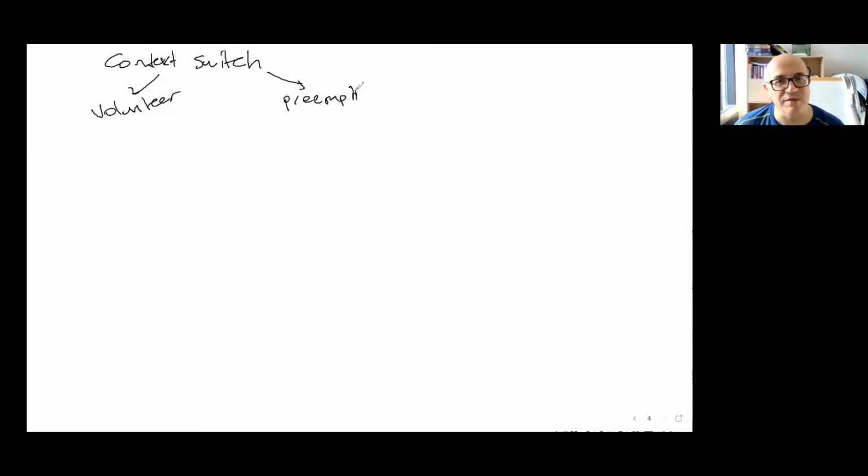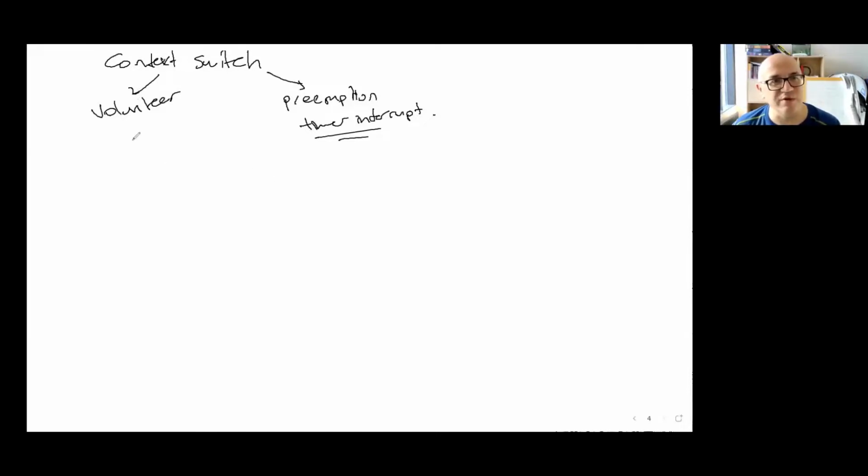So now let me just talk about context switch. The context switch can occur in two different ways. One we can call volunteer, and the other one is what we call preemption. For this one, we usually have a timer interrupt intervening in the process execution. So if you have number crunching, this will happen. The timer interrupt will intervene. You executed a lot, so let other processes use the CPU as well. So it is a context switch to another process.